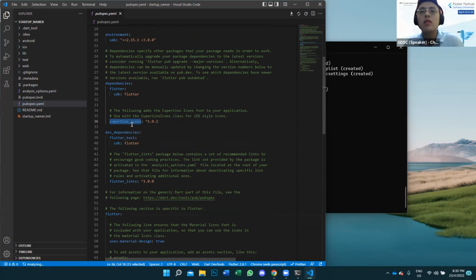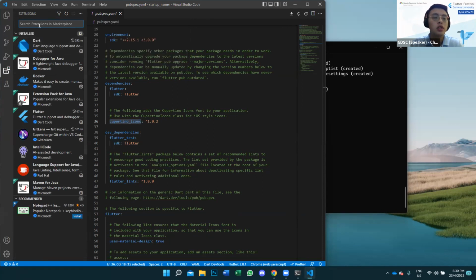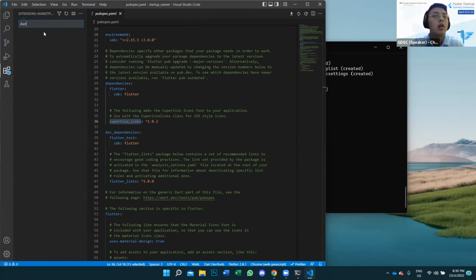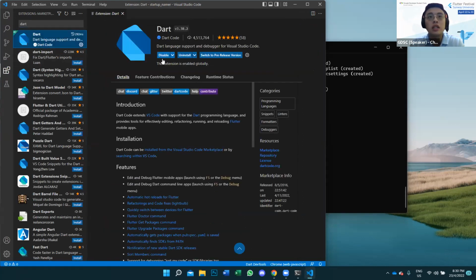Okay, the next thing I need you guys to do is to go to the extension. So from the most left, go to the extension, which is here. Control-Shift-X, or for Mac users it is Command-Shift-X. So you go to the extensions. I need you guys to install Dart. So you just search Dart. Take some time and just go in and then just press install. I think this is just a less than 30-second thing.